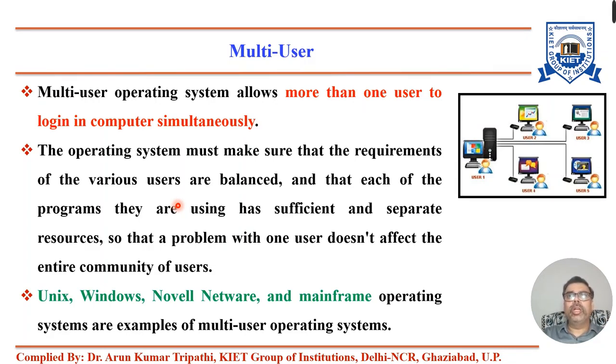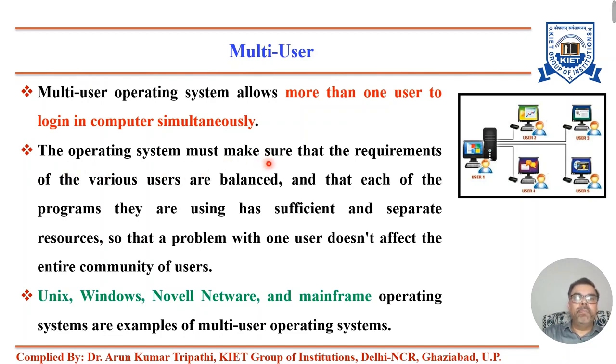So the computer thinks two users are working simultaneously. Or in general, a printer is attached to a particular computer in the lab, and there are a number of users who can give prints to the printer. So multi-user means all the users get connected to a particular computer that is known as a server, and perform their operations. A multi-user operating system allows more than one user to log in to the computer simultaneously.